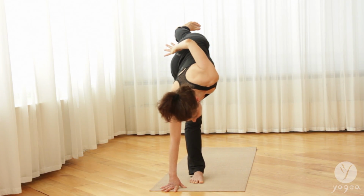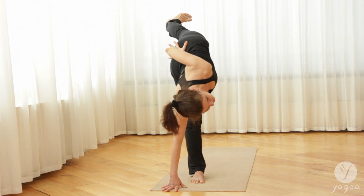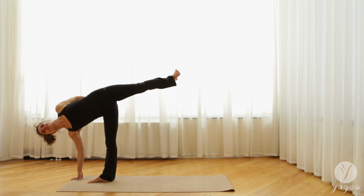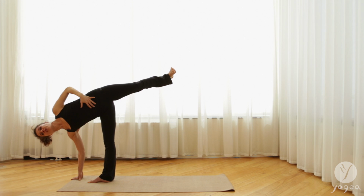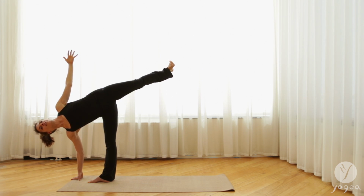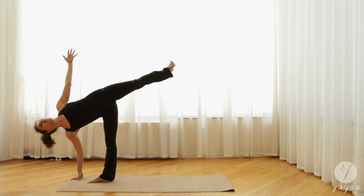We want to keep it right in place, shoulder over the wrist, pressing through the foot. Now, once you're there, place your hand on your sacrum and start to rotate the left leg externally. Open. Once you're there, press through the phalanges of your hand and open. Soften your front ribs. Make sure they're soft. And see if you can raise the arm. Keep on flexing the back foot, engaging through the leg. There's an extra lifting through the collarbone and dropping of the shoulders down.